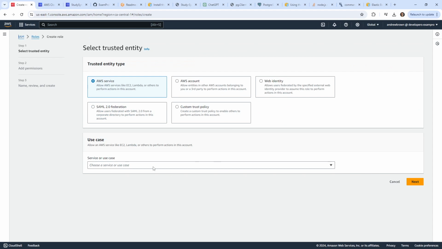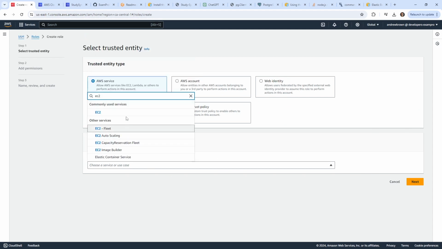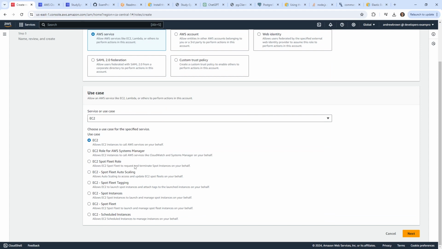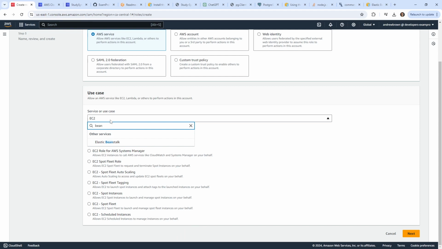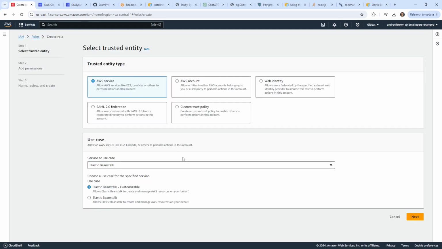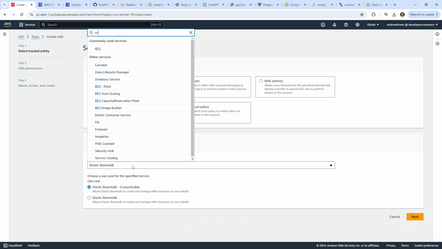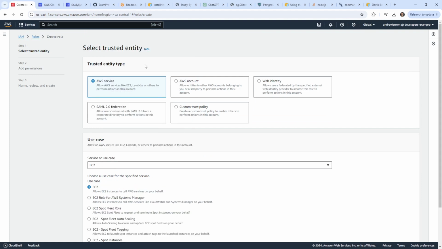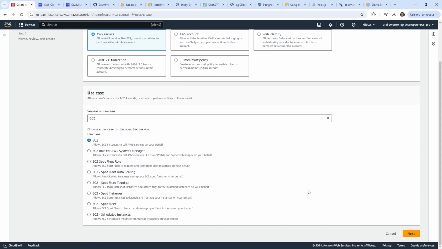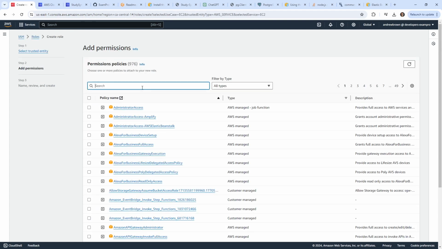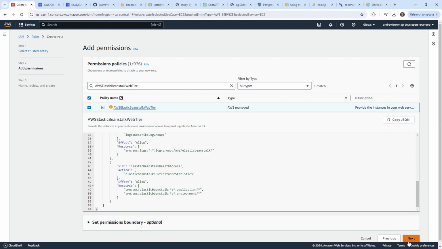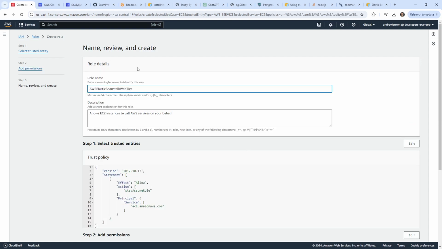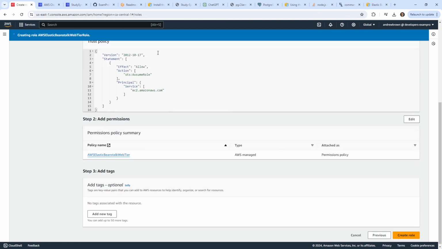So what I'm going to do is go ahead and make a new role. We'll say EC2 because that's what we're doing here. And yeah, I don't think it'd be Elastic Beanstalk, right? Beanstalk shows up here. No. I think it's EC2 because that's what it's spinning up underneath, right? So that's what it would have to be. And so we'll go next. I'm going to place this one in here and we'll choose that. We'll take a look at what it has here. And so we have a bunch of options. That looks good. I'm going to call this AWS Elastic Beanstalk role. And we'll create that. And we'll go back over to here.